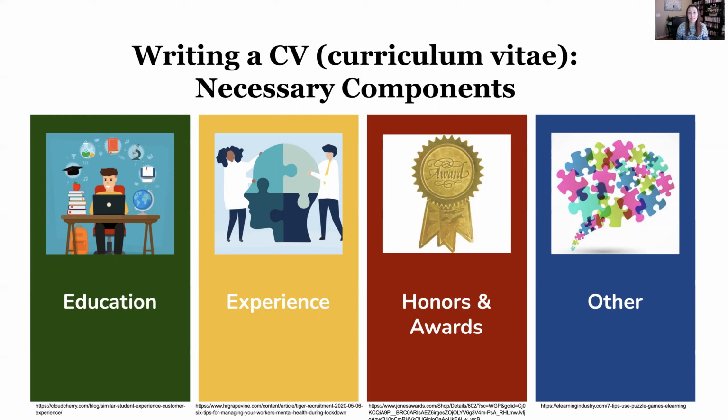Now, as I'm saying this, if you don't have honors or awards, or if you're not quite sure if you have some of these other sections, that's okay. We're going to present all of the different things that might go into a CV today. But if you don't have that particular section, it's completely fine to leave it off. And the best rule of thumb, instead of having a header and leaving it blank, is to just not put the header in.